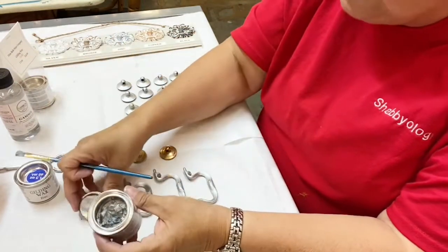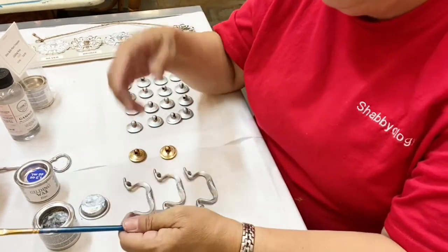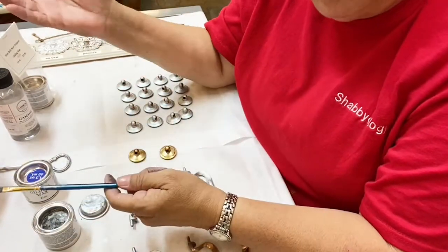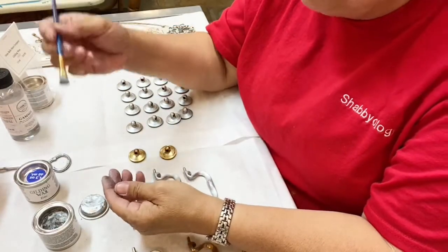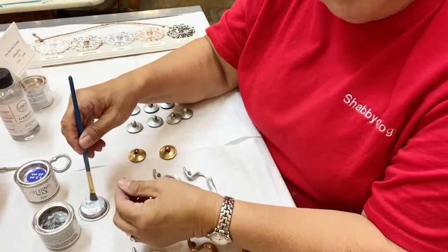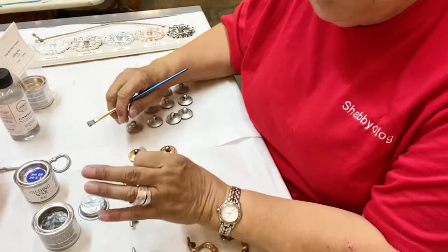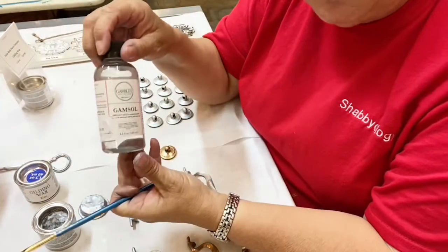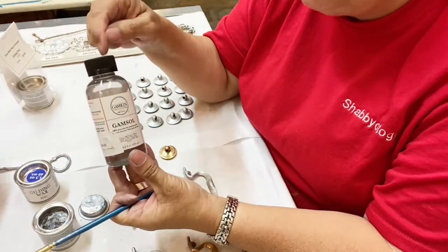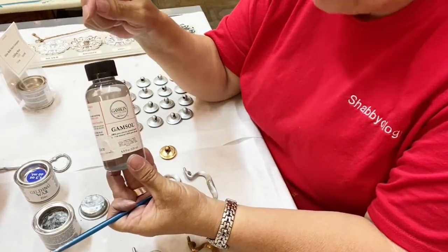What I also have to tell you is that I've been in the store all day working, and I've been walking away from this project. So I come back and it's a little dry. So all you use is a little dab, and I mean a little dab, of paint thinner or mineral spirits. Now, we happen to use the odorless mineral spirits.